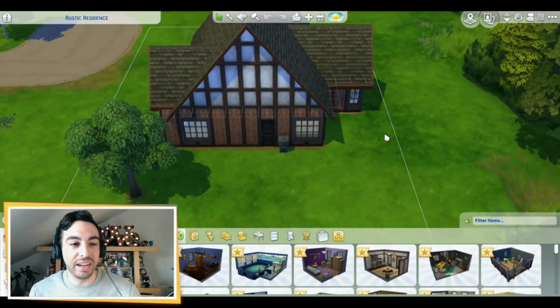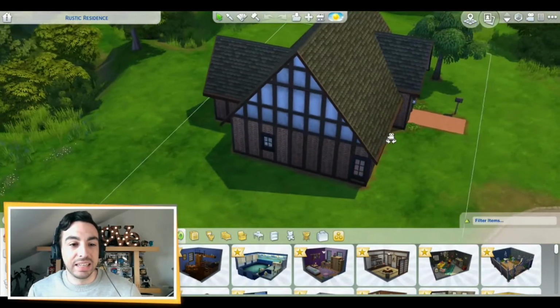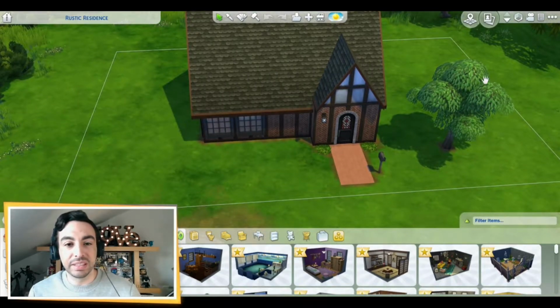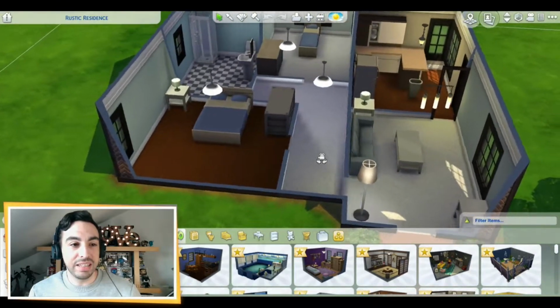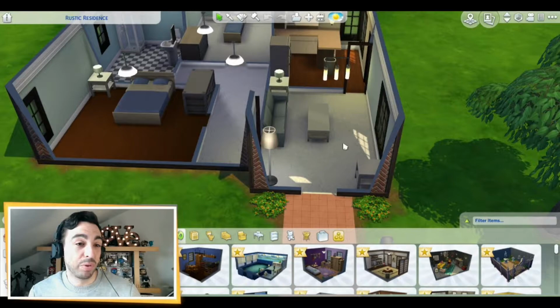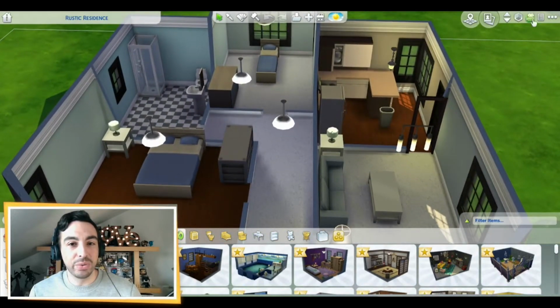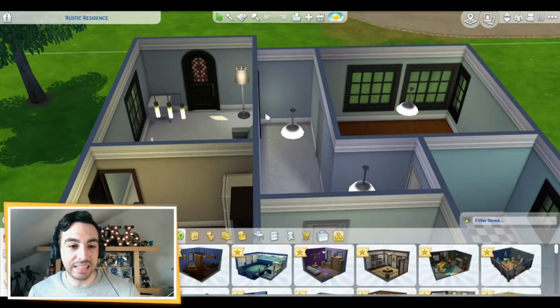It has very high roofs. This is how it looks outside. It's not the best. We have an entrance here, just a tree. And then if we go inside, it's very poor decorating. I don't understand this corridor here. We have a literally empty corridor. Kind of difficult for me to understand this.